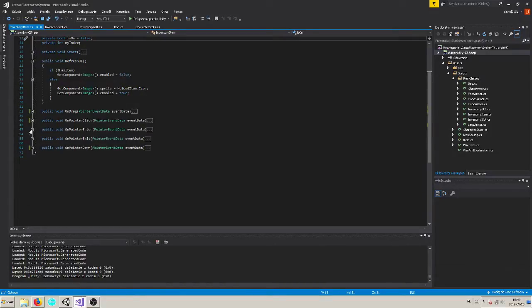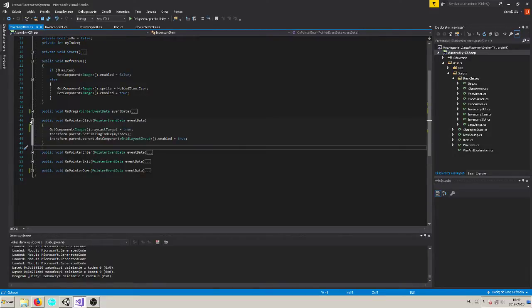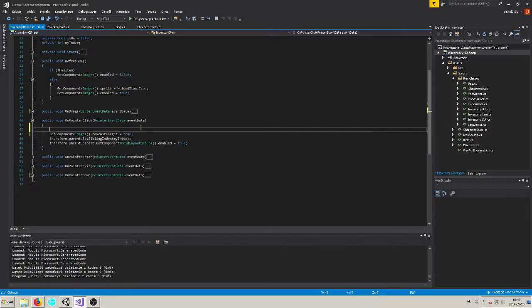On pointer exit and on pointer enter, that's just tooltip. Click. Oh, is that? Let's get that.